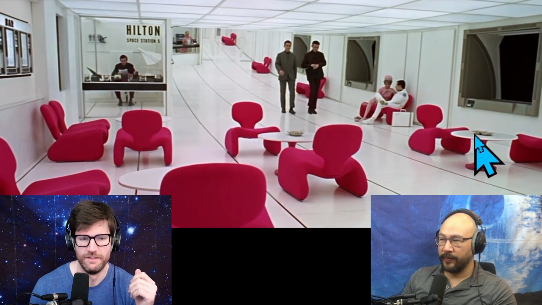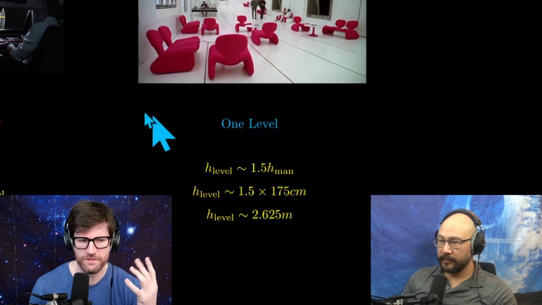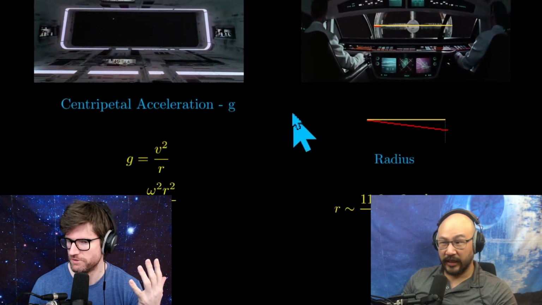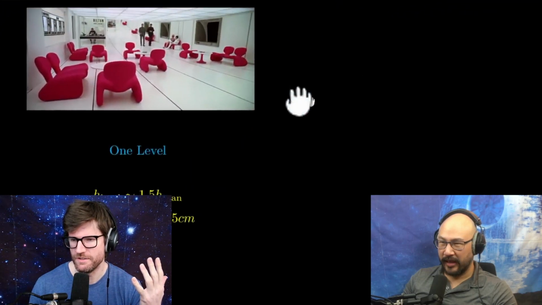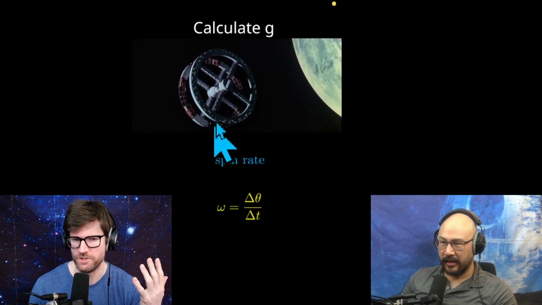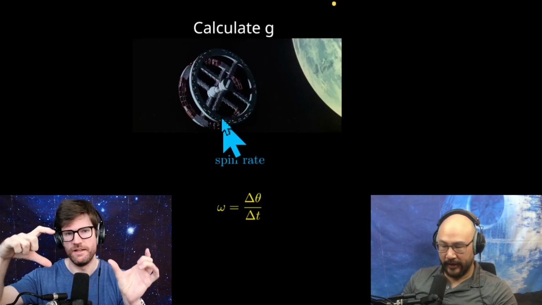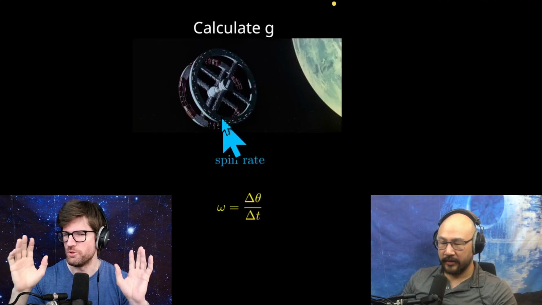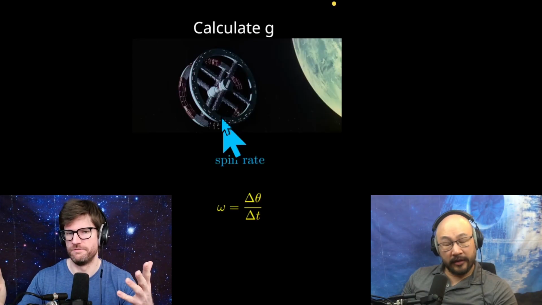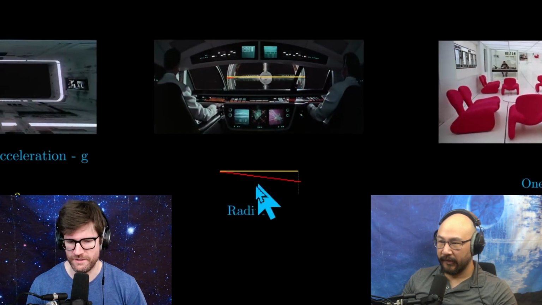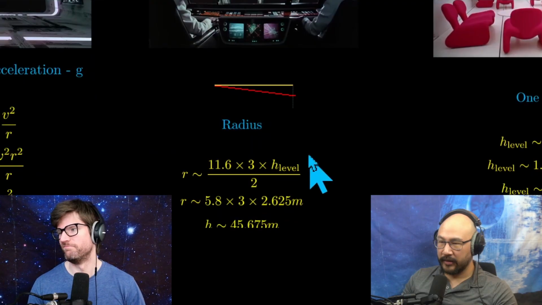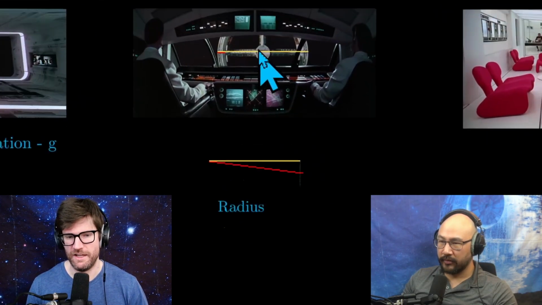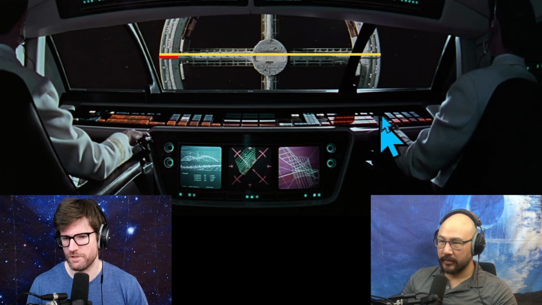I think so. Which means I think this calculation is wrong somehow. My guess is, I don't think I messed up the rotation because we got that directly, and it's 15 seconds perfectly for one rotation. That seems too good to be true, which means it was designed that way. So what I'm guessing is 1 revolution per minute. Let's just stick with 1 revolution per minute. Which means I think my radius calculation is too small.